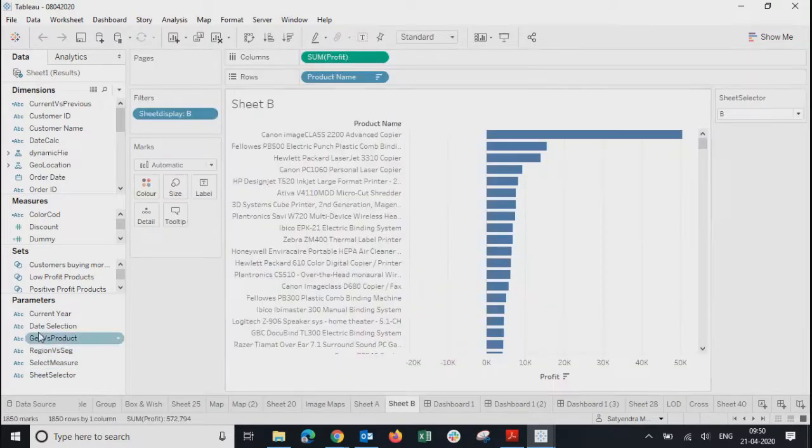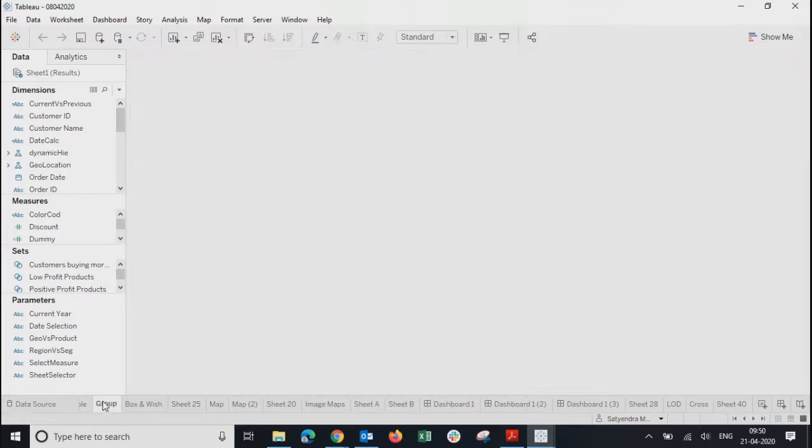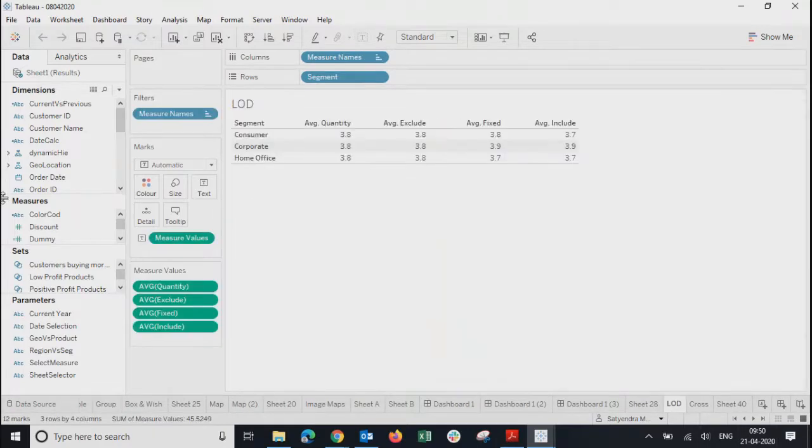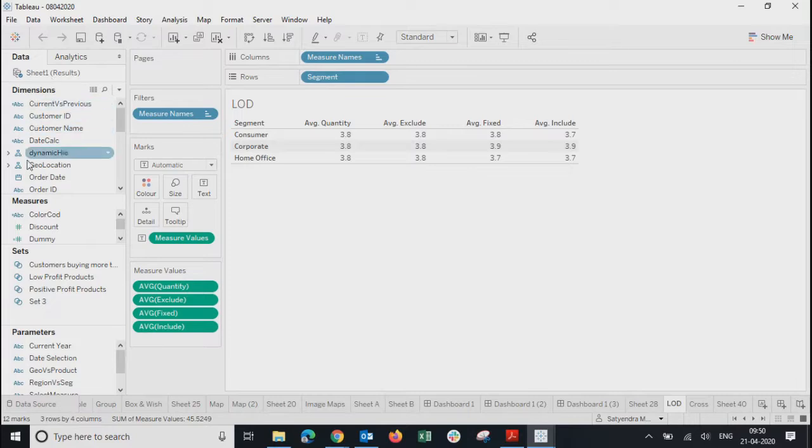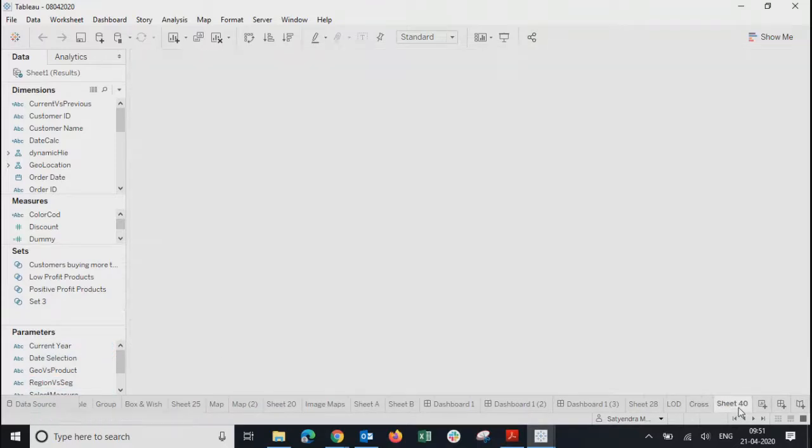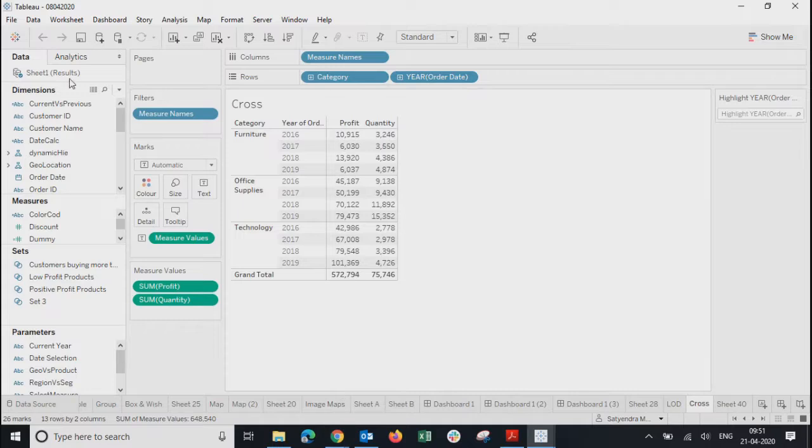Any sheet where you have the same data source, like sheet one, you will be able to see all the dimensions, measures, groups, sets, parameters, and even the calculated fields. Now, if you are using multiple data sources, dimensions, measures, and sets will change. Groups will also change, but parameters will remain the same. You will be able to see parameters on all the sheets, irrespective of the data source they use.